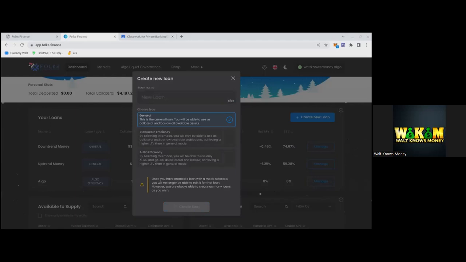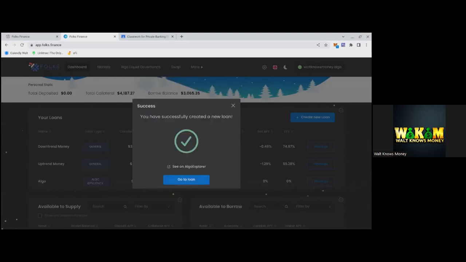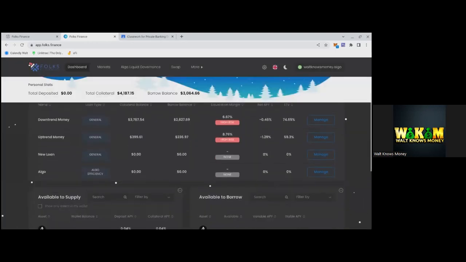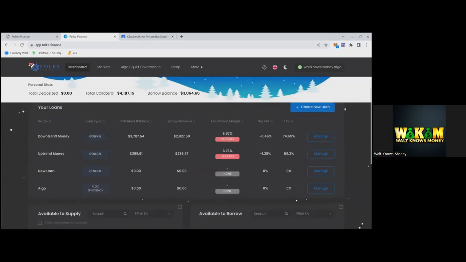Each transaction on the Algorand network, you're going to have to confirm with your wallet. So if you have Pera wallet, every time you need to confirm a transaction, your wallet's going to open up and you're going to have to click confirm, just like you see me doing right here with the My Algo wallet. You have to confirm each transaction in order for you to do anything. So if you don't confirm it, it's not going to fly. All right, I'm about to send some. Let me see, do I got so much?